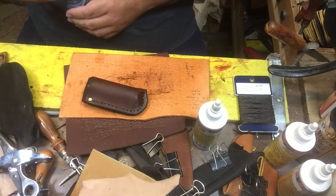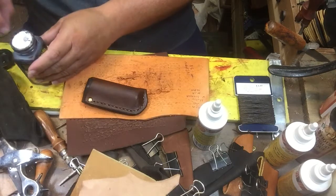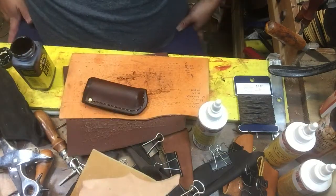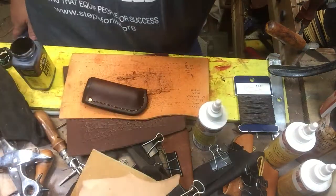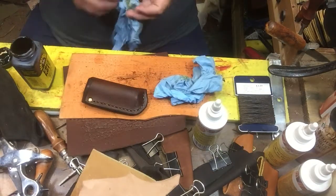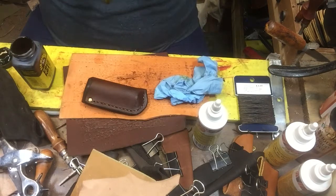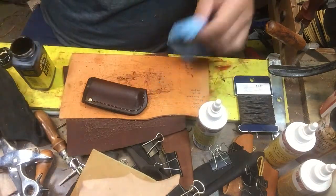Now this stuff, you got to follow the same rules that you do on the other stuff. If it gets on your skin, it will dye your skin whatever color the dye is. So you've got to be real careful when handling it. It's some really, really, really sticky stuff. No matter how much you wipe it off, it's on you. So, we're going to get my gloves back out. The gloves are just more or less just to hold it in place. They're really not going to do other work than that. And gloves will dry pretty quick too.